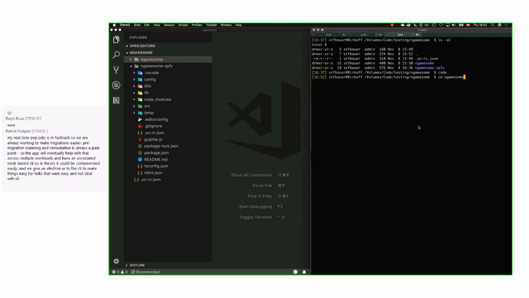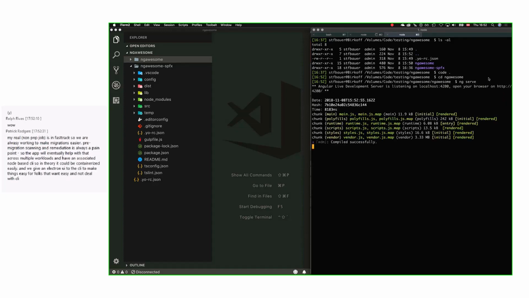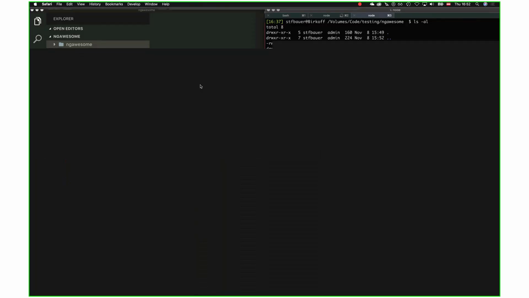So when I go now to ng awesome and say here ng serve and start my Angular project in debug mode, then it first builds. And then I have here, now it's done, so I can navigate to this URL, localhost 4002.